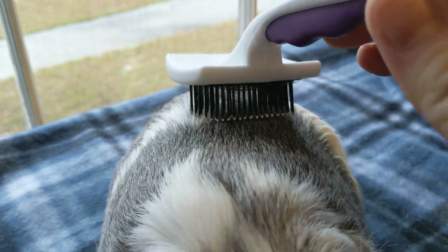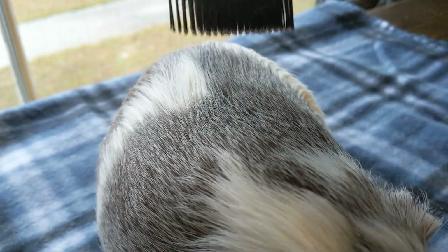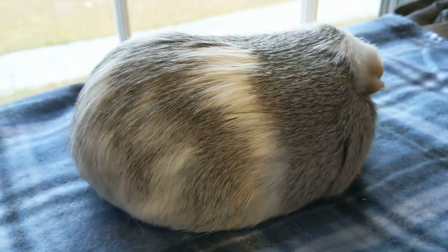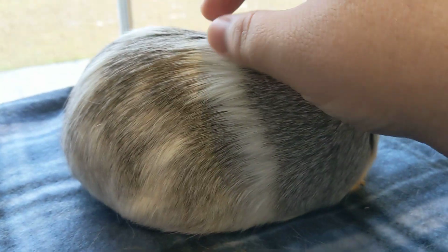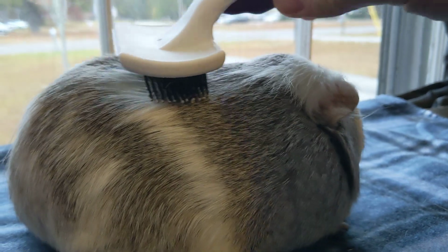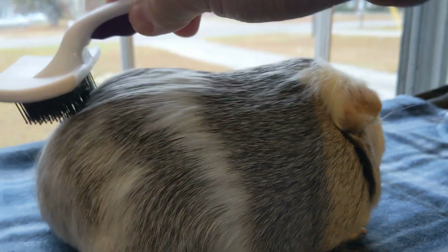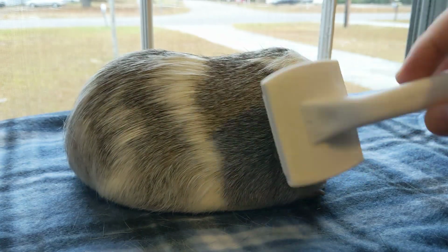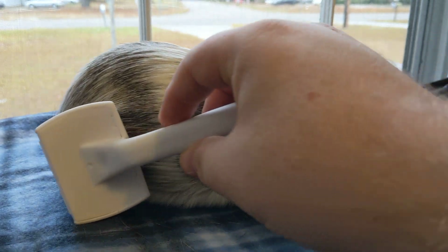We can brush down her shark fin. We can't brush down Sharkabara's shark fin, but we can brush down her shark fin. You can kind of still see it. It's right here. It's a very tiny little ridgeback. Look at her. She's in the perfect potato pose.